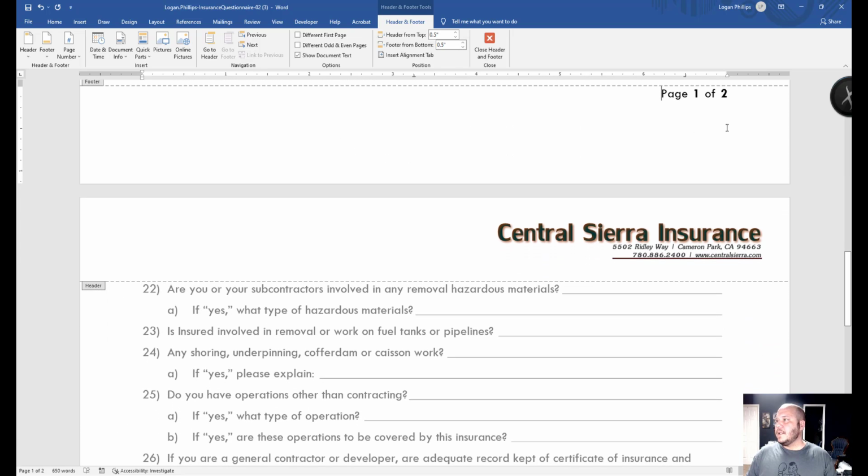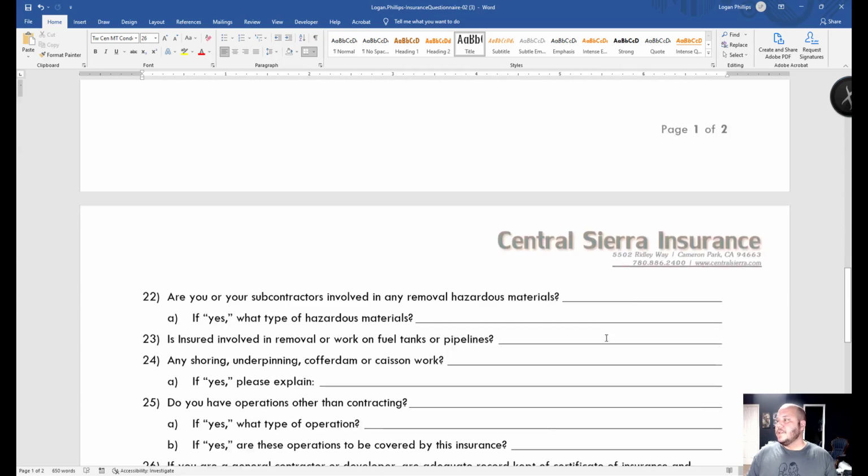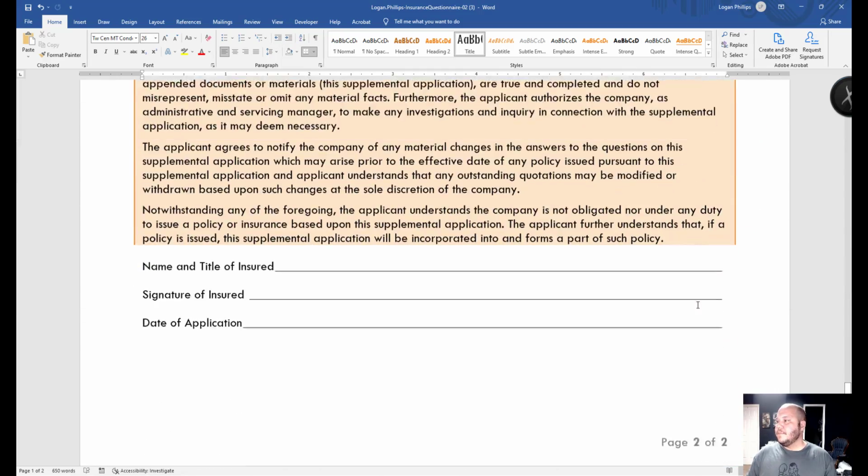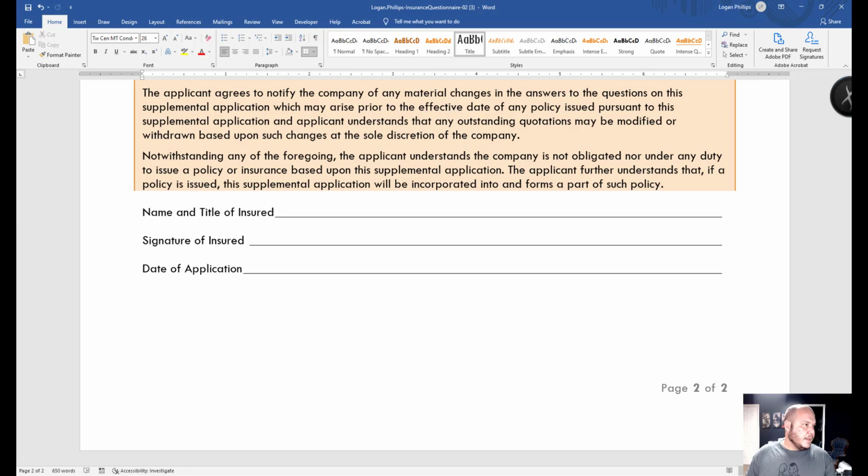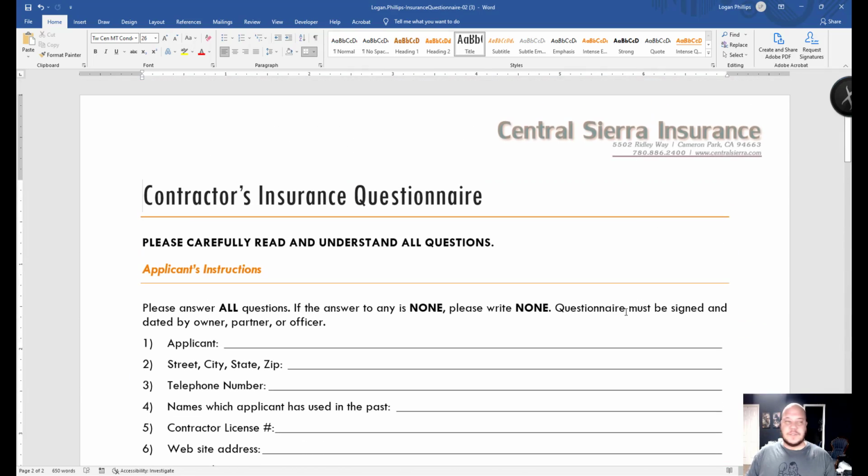We're going to hit the blank line below the footer, and we're going to hit delete and get rid of that blank line. And then we're going to close the header and footer on the header and footer ribbon, close header and footer. So now we should see page 1 of 2, and I think we're pretty much all the way done with this document. We can upload it here in just a second.